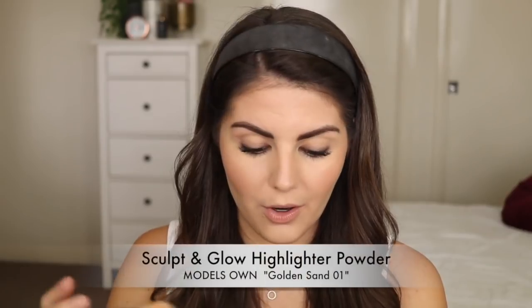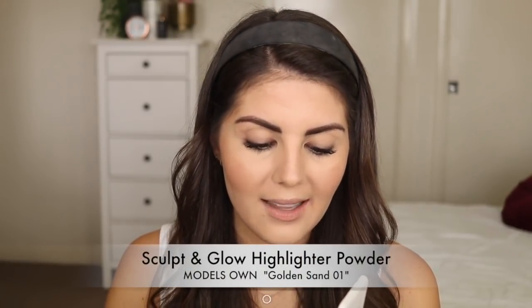Oh, highlight. I didn't do highlight. Over the summer, I did use the cream highlight that I got for Christmas, but before that, I used this one from Model's Own. It is an awesome drugstore highlight. It is just so pretty. You can really make it intense, although I try not to go too over the top because I like to make my makeup look semi-natural. I'm not full-on glam most of the time, or really any of the time. But this is just stunning.